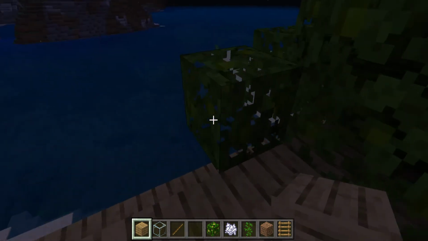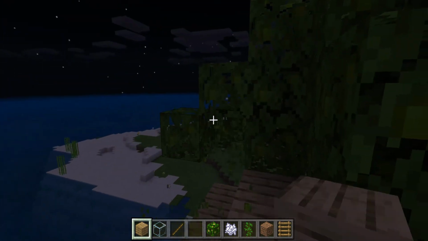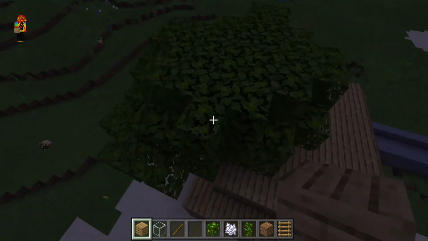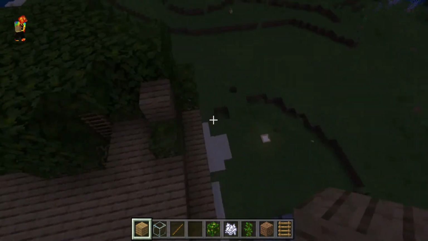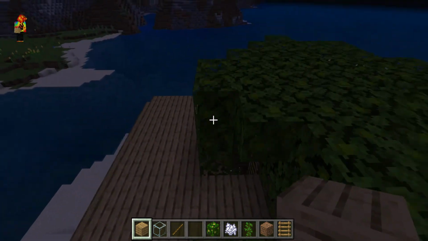Okay, where am I getting sticks from? I don't want any sticks. I want to show how to make this magnificent treehouse. I do not want any sticks. And I'm getting sticks for no reason, which I don't know why.